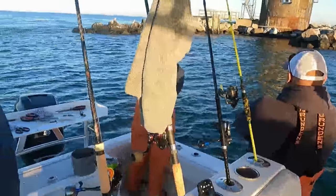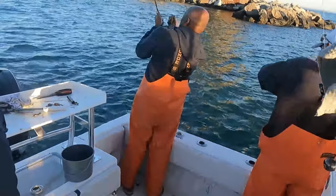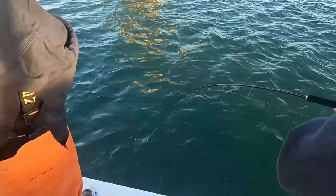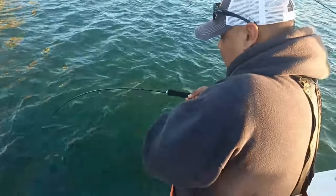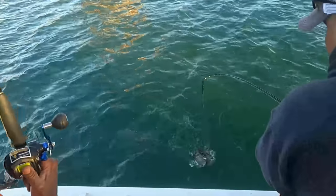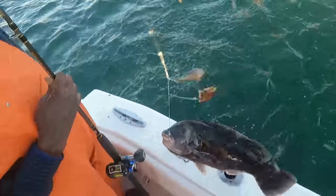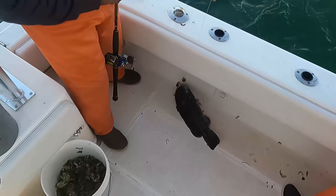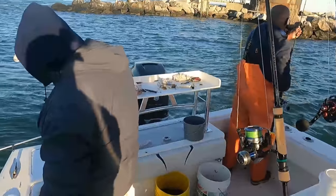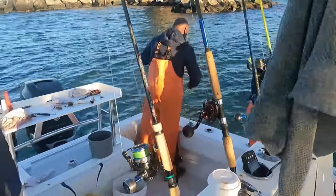And we played catch and release for a few more hours. What an amazing trip. Just a lot of fun, a lot of laughs, and a lesson learned too. I've been thinking about this for a while, ever since Faisal, a customer of mine, bought me the same custom rod setup that he bought for himself and his wife. And I couldn't catch on it. I don't think he's been catching well on it. I don't think his wife's been catching well on it. And it turns out that Abu's rod was very similar to that rod. In fact, same brand, same everything.